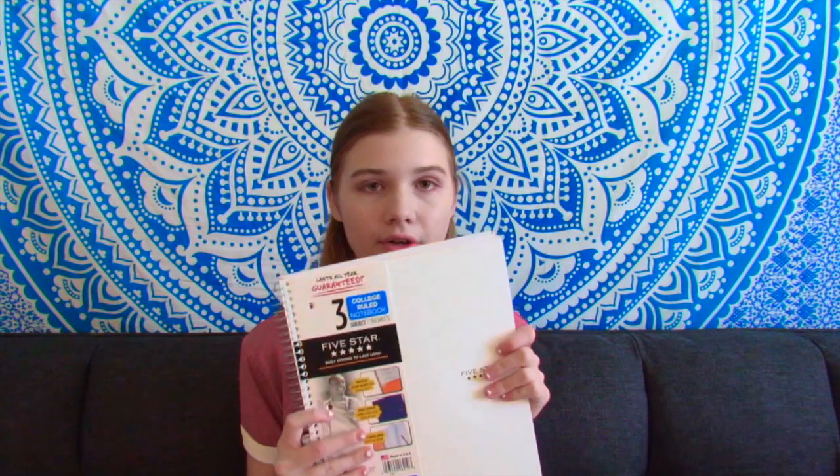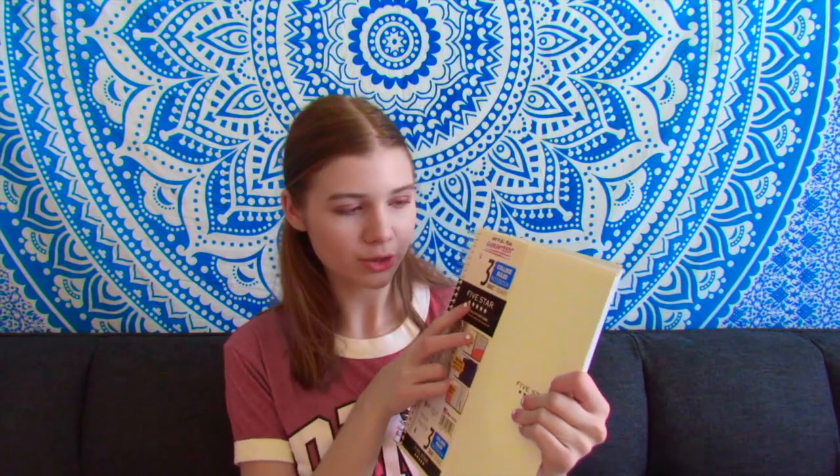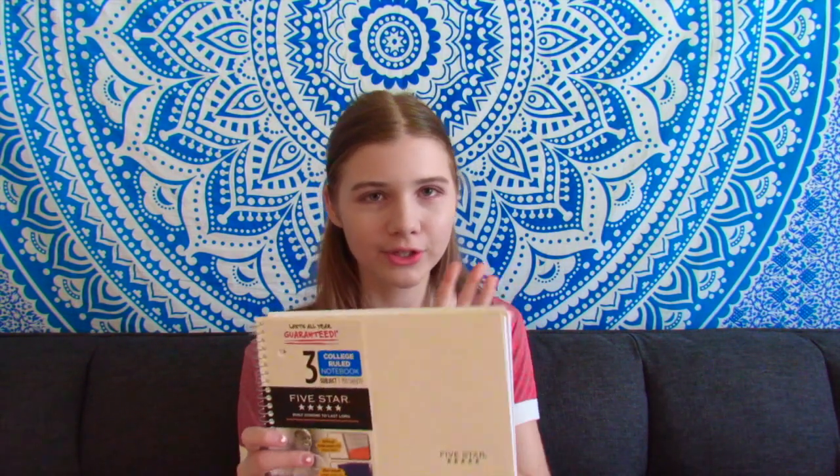Now the notebooks that I got — I got one of the five-star notebooks, and I got the three-subject one. I do realize now that I got the wrong amount of notebooks. I need six because I have six classes, and I got five because this one is three subjects. I'm going to decorate all my school supplies, so stay tuned because next Sunday I'm going to be uploading a DIY school supplies video. The five-star notebook has different little dividers so you can put your different classes in there, so you only have to have like one or two notebooks.